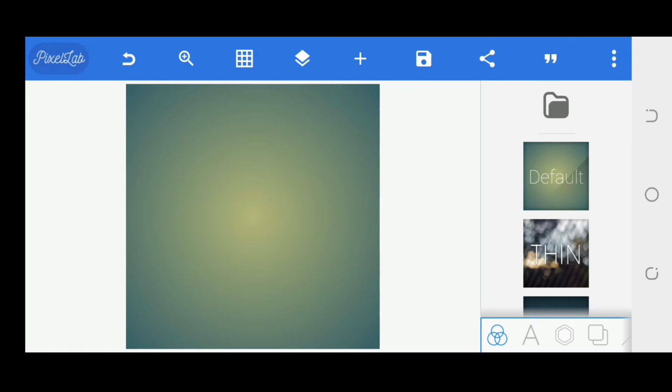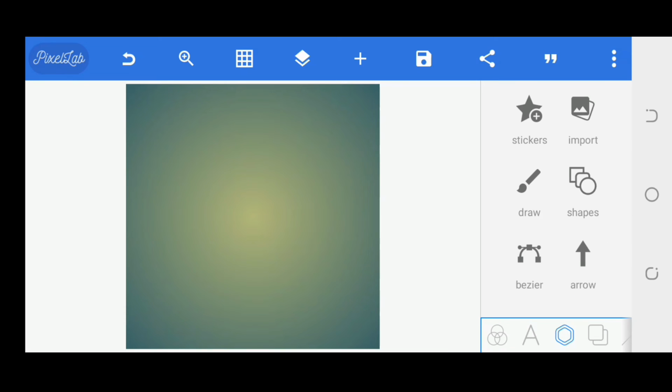So prior to this time, you would have gone to Google to also download any background of your choice that you want. Just go to Google and search for a black background for logo, or a blue background for logo, just anything, then you download it. So now I'm going to be placing my black background on this template.